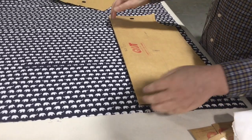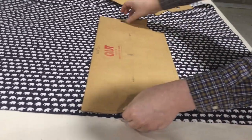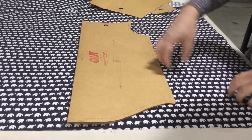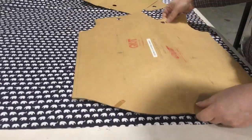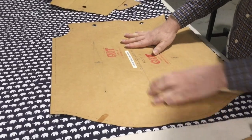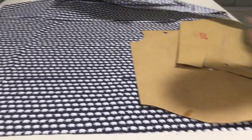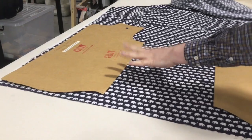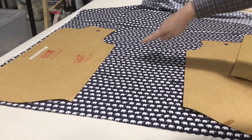So if the fabric was folded in half, we had a fold here, we would put that there, and this piece here we'd probably have to have a play with to see what would fit in there, because this fabric is narrower than the calico. That's the other reason why, if you're cutting production, you have the whole pattern piece out flat, because then you can automatically see what's left over and decide what's going to happen there.